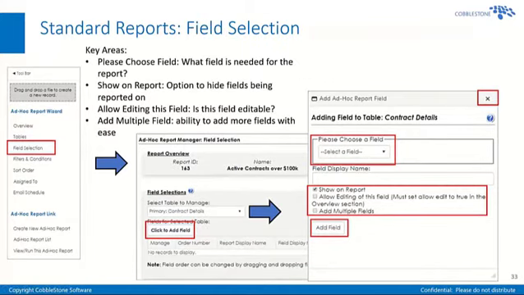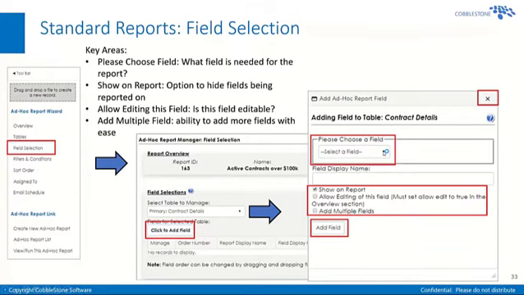Field selection also works a little differently. Because we're selecting our tables individually, we're selecting our fields for each table individually. So we'll select the table to manage, and then we can click to add field. And we get this pop-up. The very first thing I do when I get this pop-up and I'm creating a new report is I click add multiple fields. I hit that tick box. If I don't, and I select my field and I click add field, the pop-up closes. Then I have to click to add field again, get my pop-up to open again, and do the same thing. I'm saving myself a click or two by leaving this open.